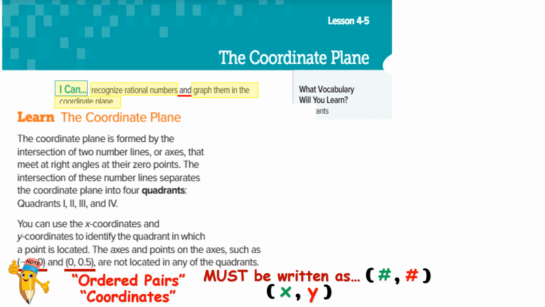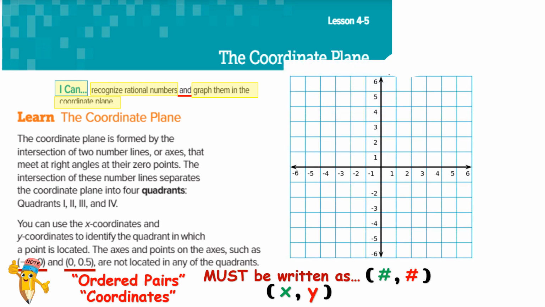So some of you are like, yeah, we've already talked about that this year, and we have, but we're just needing to review it because not everyone got it the first time. So when we look at the idea of what the x-axis is, that is my horizontal line. Once again, on the x-axis, if it's a positive number, I'm going to go forward. If it's a negative number, I'm going to go backwards. And then my y-axis, my vertical line, is what goes up and down. And if it's a positive, I'm going to go up. If it's a negative, I'm going to go down.